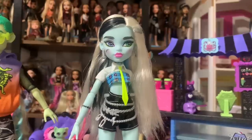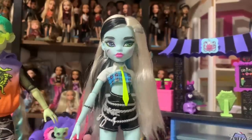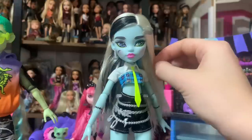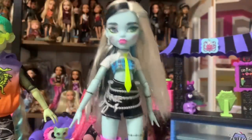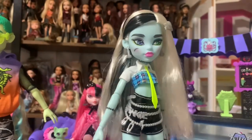I've been kind of saying this a lot, but Monster High was never a super fashionable line. It was very concept heavy, and there were some dolls that were very fashionable, and there were of course things that pulled from trends, but overall Monster High was fairly design. It was concept heavy, but this is so modern. It's so streetwear. I love it.